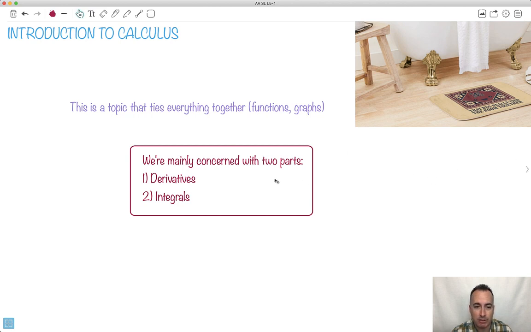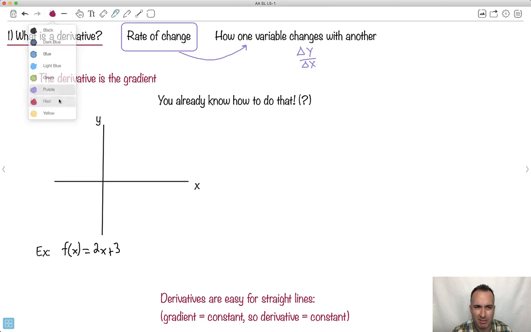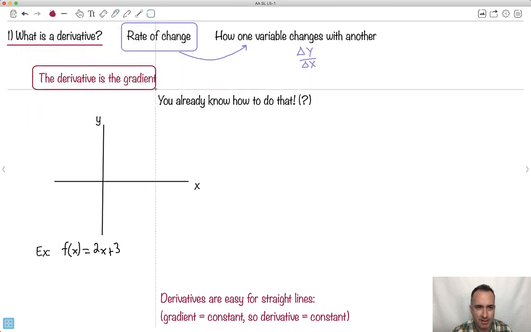I'm just going to try to give you an intro to, first of all, something called derivatives. It's something you already know about, because a derivative is just a rate of change. That's all a derivative is. It's how something changes with something else. We're going to talk about delta y over delta x. Do you remember seeing those? That's actually a rate of change. It's how something changes with something else. We've learned this, haven't we? Haven't we learned in other topics that we know how to find a gradient of something? That's my whole point, that maybe you already know how to do that.